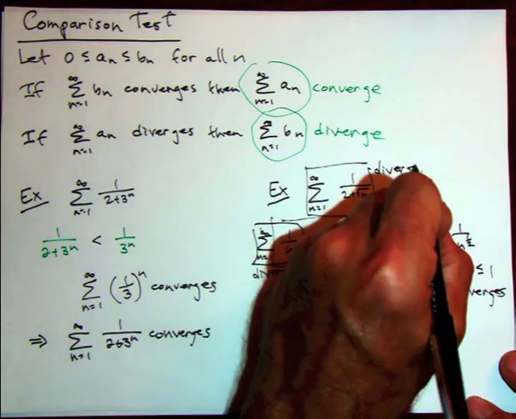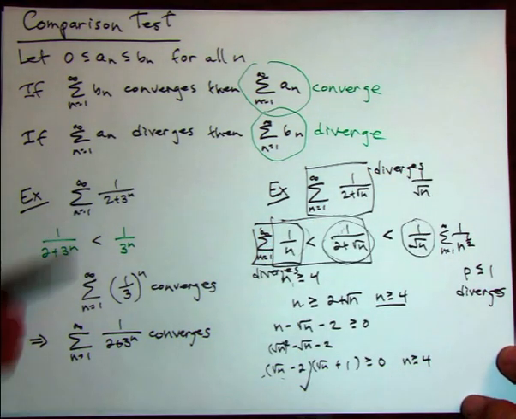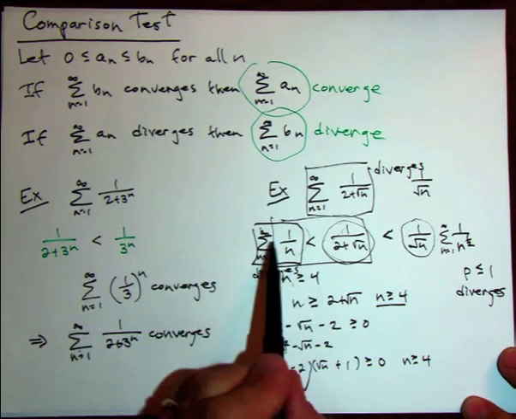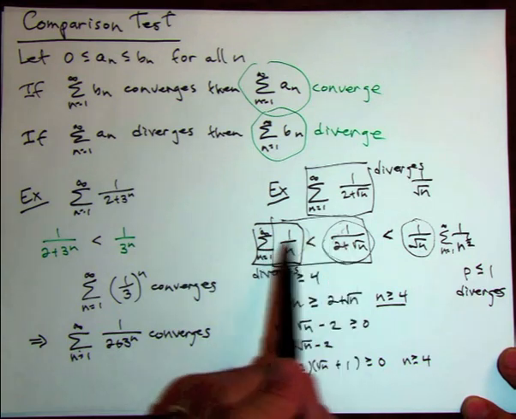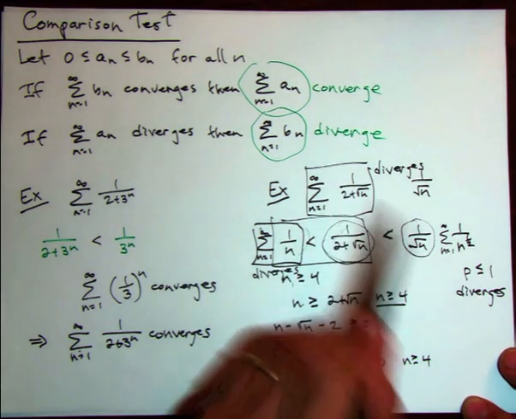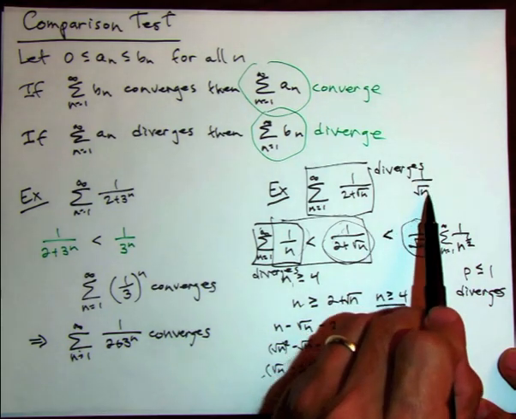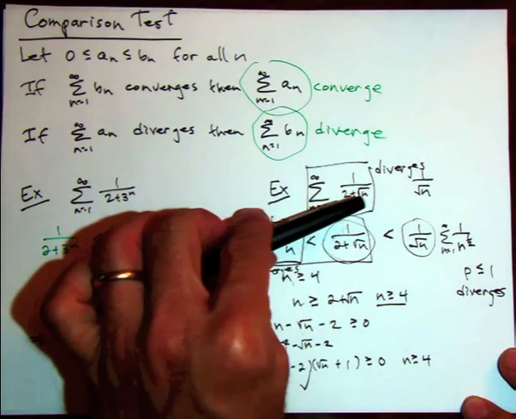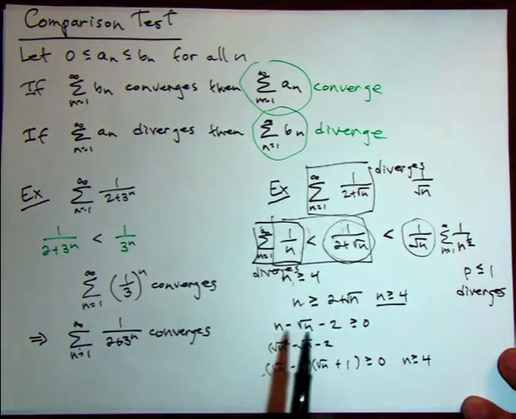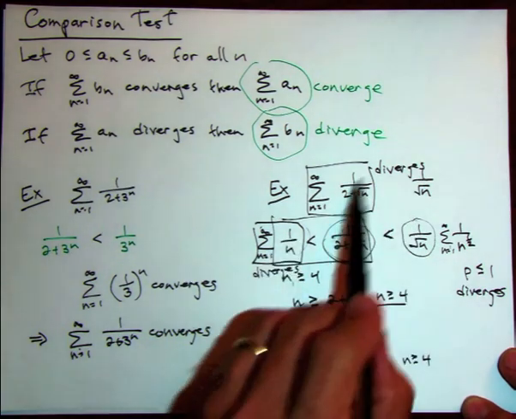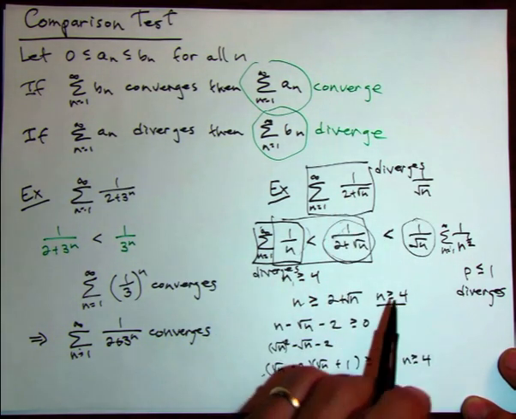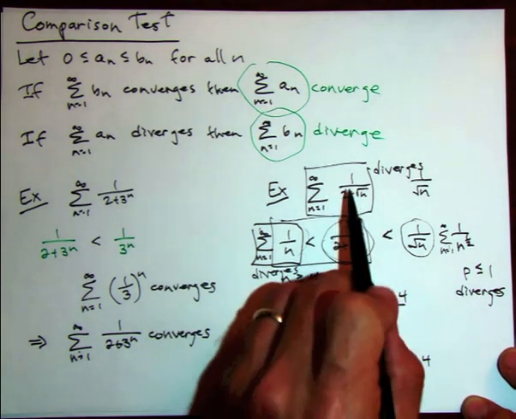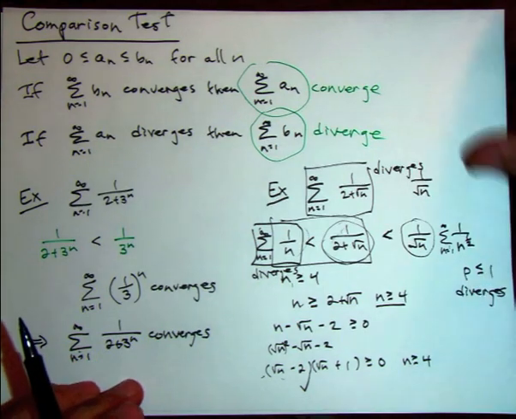Okay, so you can see, like here in this particular case, things were very straightforward. Here we had a little bit more work to do to find our comparison series that would allow us to show that the series in question diverges. I will say, however, right off the bat, with the squinting we did of getting rid of this 2, we did show that it should behave like 1 over square root of n, which we know diverges. So at least that gives us some intuition about what the series should do. Finding a comparison series is still going to take some work, but at least from the beginning we can get a sense for whether or not the series should converge or diverge.